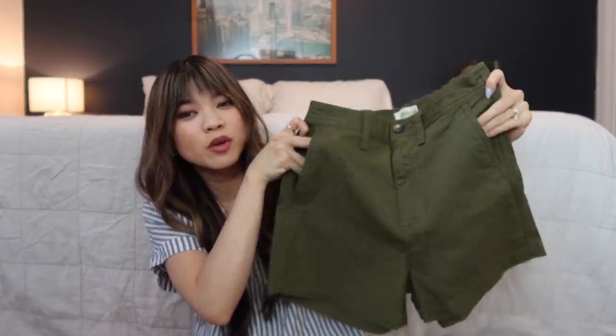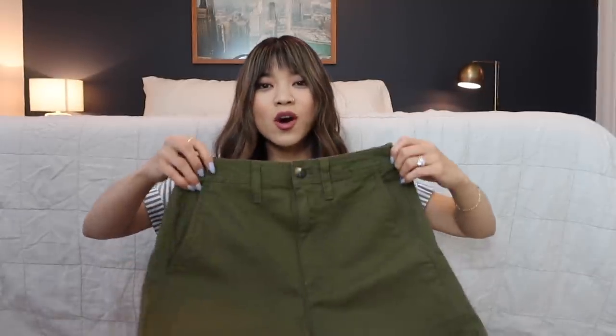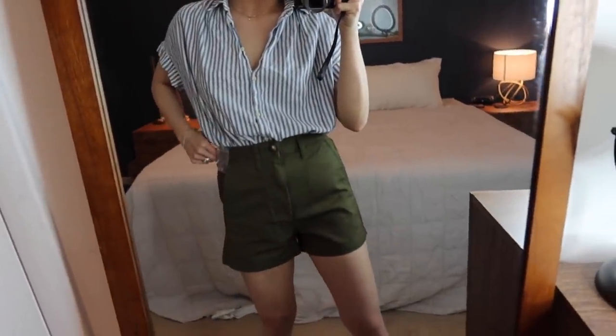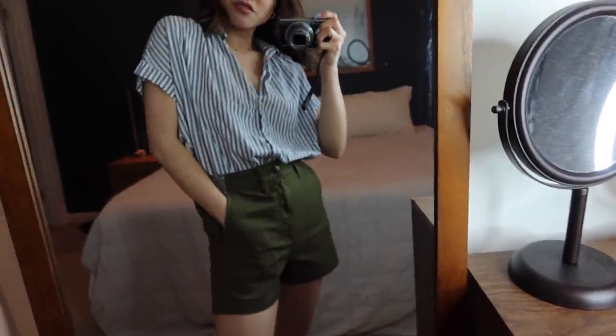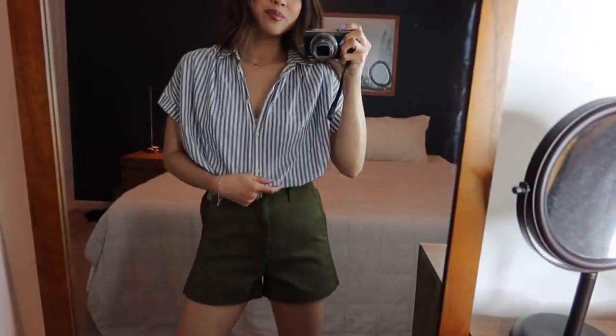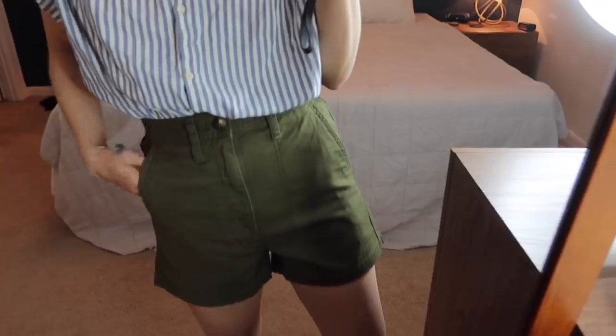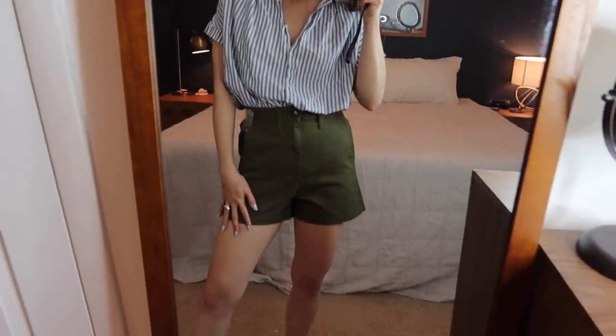They're super high-waisted, they have little pockets, and they're a great length so they're not going to be too short. Look at this amazing color — I'm obsessed with these. So now I have them in orange and in this green and both colors are so good. These are the green shorts and I love the fit of these. They have these big roomy pockets in the front and because they are elastic in the back they're super comfortable. I've got this shirt tucked in and honestly I don't know if I would ever wear these two together but I'm kind of into it right now. It feels really good to have a pair of shorts that aren't blue denim and they feel a little bit nicer and dressier.